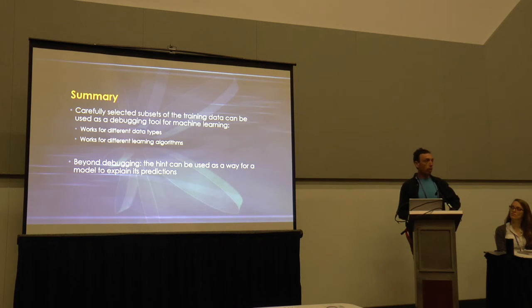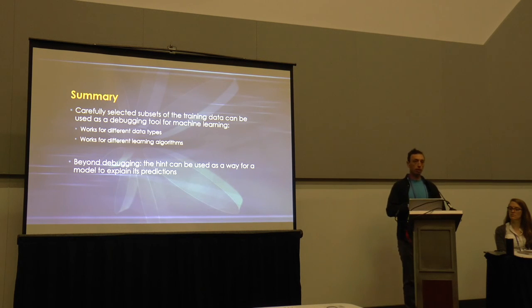To summarize, what I was trying to present here today is a method that tries to be a generic way to debug machine learning tools. It is generic both in terms of the data types it can handle and the types of algorithms it can handle. And it's interesting to note that it goes beyond just debugging. It also allows you to rationalize the predictions that the model makes.